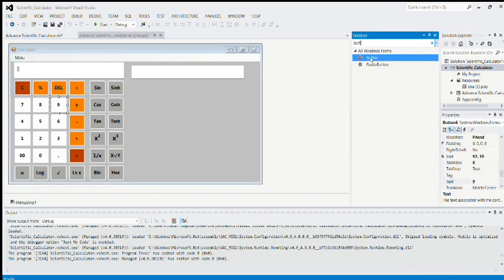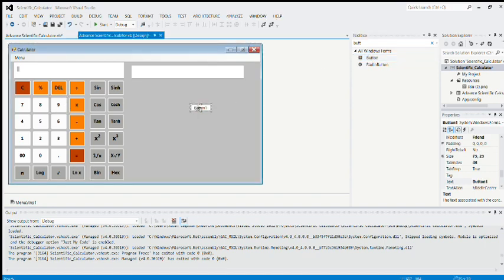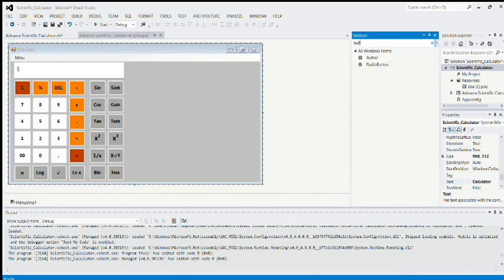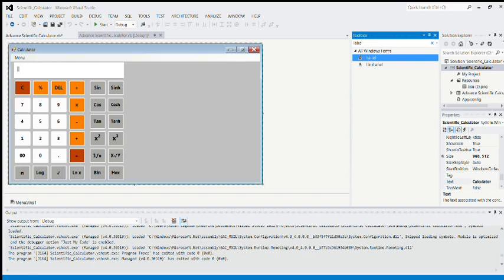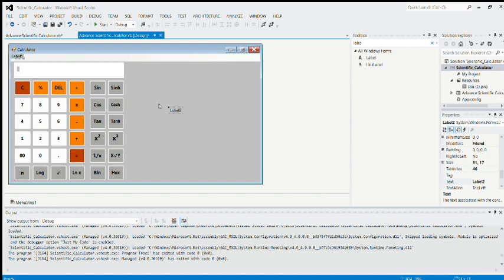Just search it in your toolbox, then drag, then make it a lookalike. Just Control C, then Control V to copy it, just like that. Very easy. And lastly, the label box. So this label box is used for this.